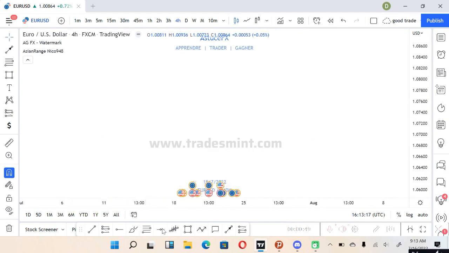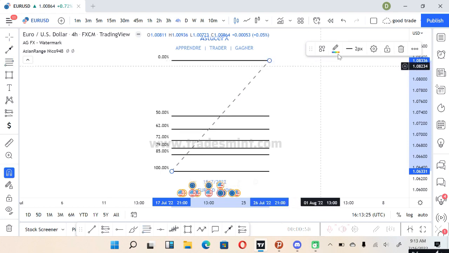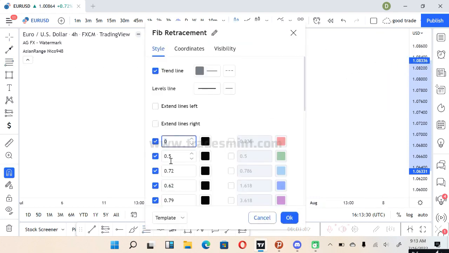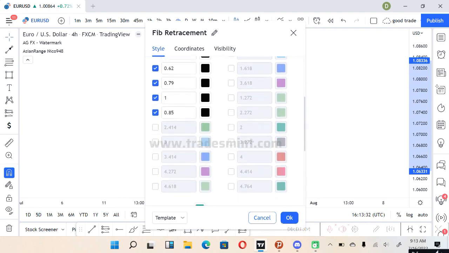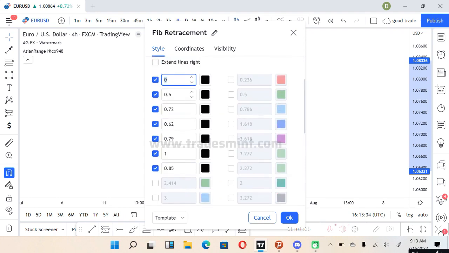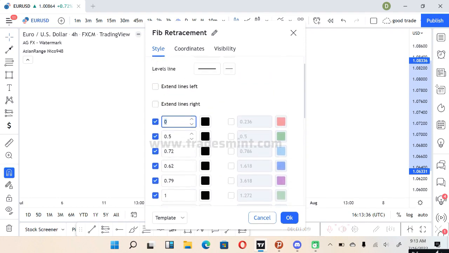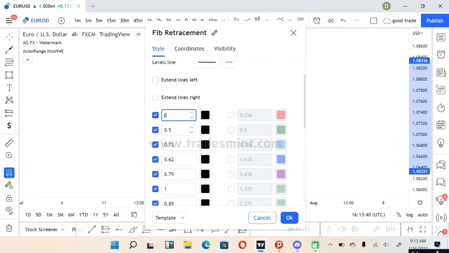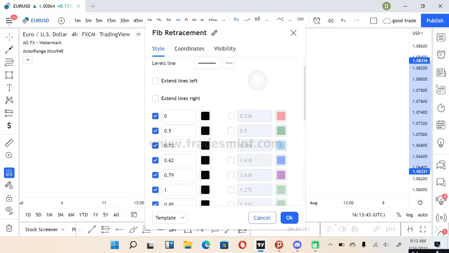The Fib level, this is the Fib. You have a lot of levels. You take the Fib, you start from here, you extend, you click, now you click on the settings. Once you click on the settings, these are the levels you are supposed to put. I even sent them to the Discord chat, so go to the full SMC Discord or full SMC room, and try to have the same levels as I have here. You can still change the color, it doesn't matter.